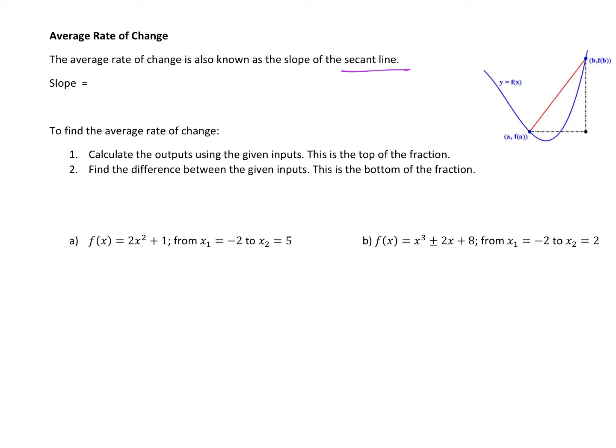And don't forget that slope is just equal to, you have 2 points, and we call them A and F of A here, and B and F of B. But I want you to realize that this is just x1, y1, x2, y2. And the slope here is equal to y2 minus y1, the change in the vertical, over x2 minus x1, which is the change in the horizontal. The purpose of this now is we can tell if a function is increasing or decreasing based on the slope between those 2 points on any interval.